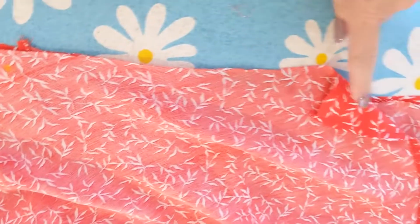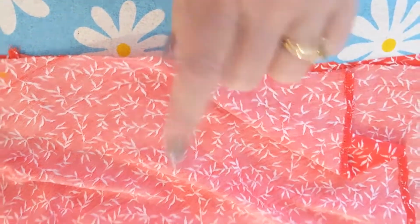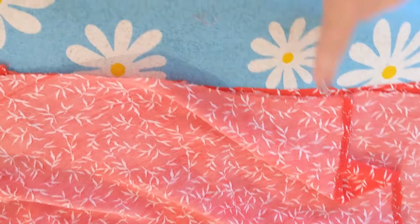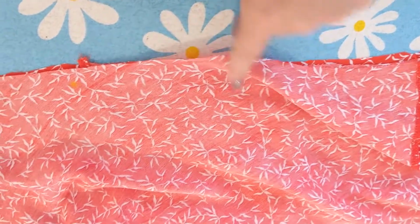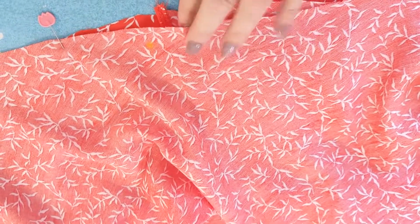I did not stay stitch this curvy edge that's getting attached to the yoke, but it's not a bad idea to do. This has got a lot of bias in it. It will stretch out, and it will affect the way the skirt hangs if you overstretch this.